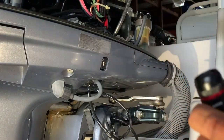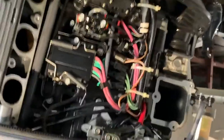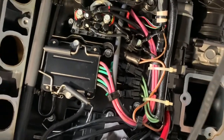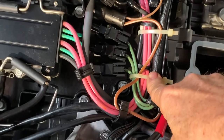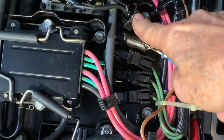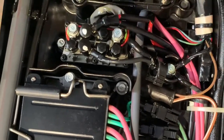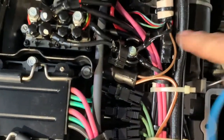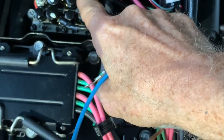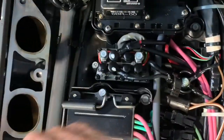That would give you enough space up here. Look at that. Now this will give you enough length to get through your hole, through your loop holders, through your zip tie, through your second holder, all the way to the top of your relay, like that, up and down. Remember, as soon as you get here, the front of the engine is the green, the rear of the engine is the blue.